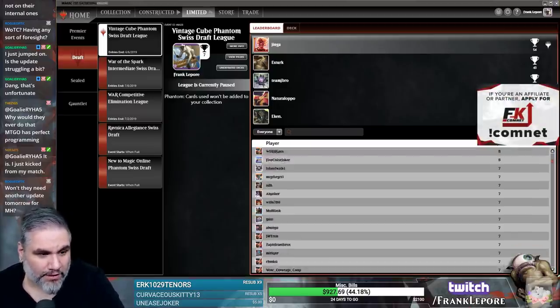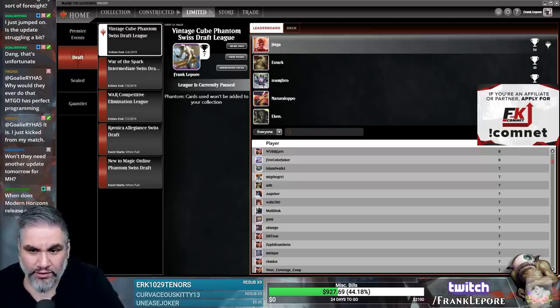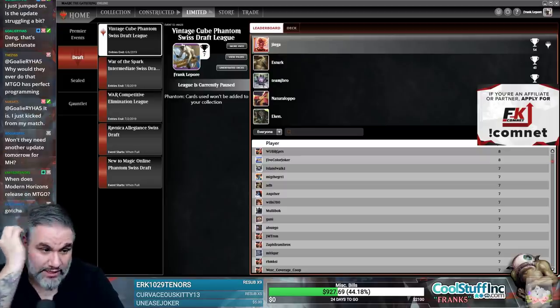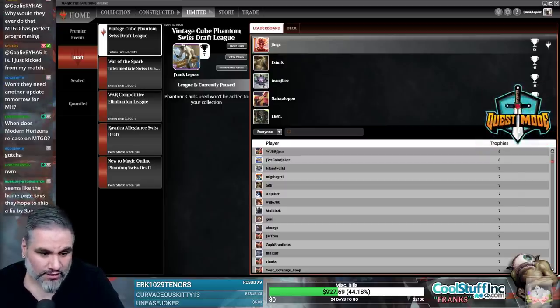Won't they need another update tomorrow for Modern? No, they usually roll it all into one. This would be the Modern Horizons update. They put all the updates for the same week together, so this is their June 5th update for Wednesday.